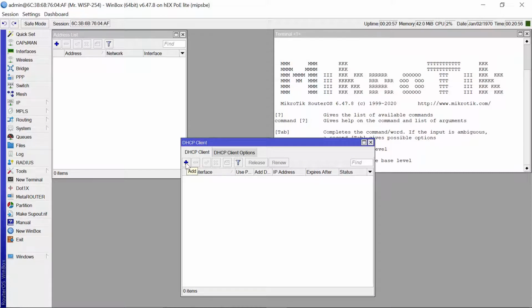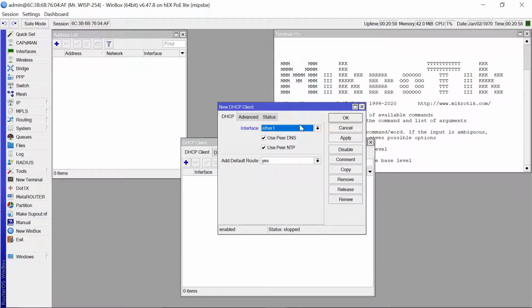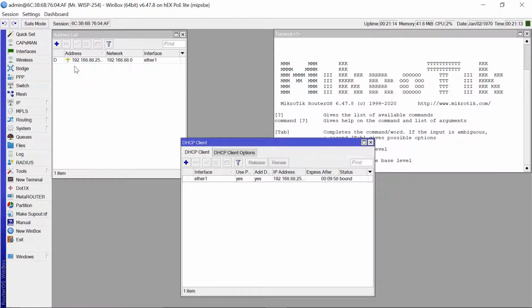All you need to do is click Add. The interface we are going to use is ether1, and you want to leave these checked as they are. Then just click Apply. Okay, so you can see already we've been assigned an IP here.